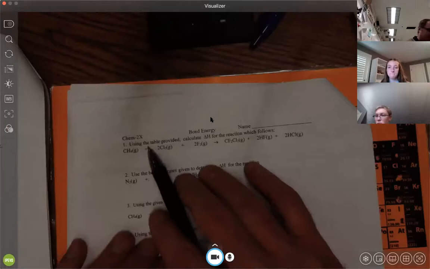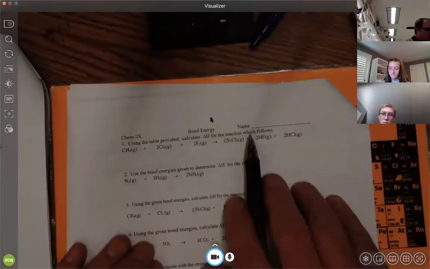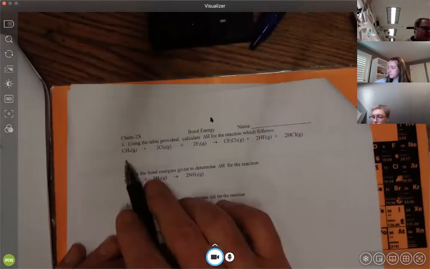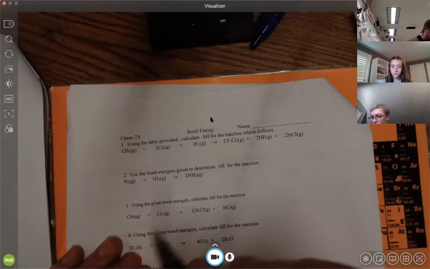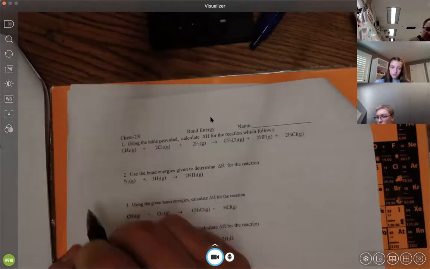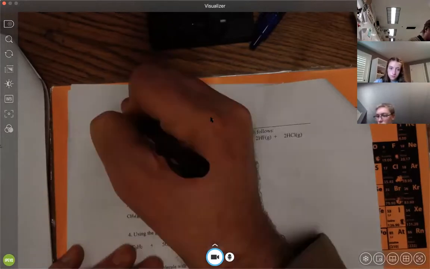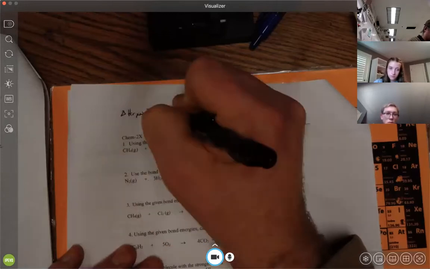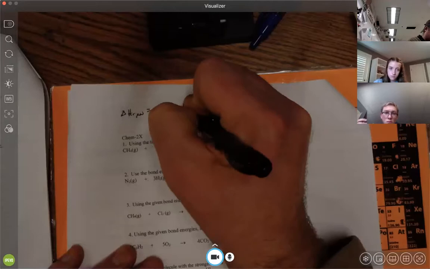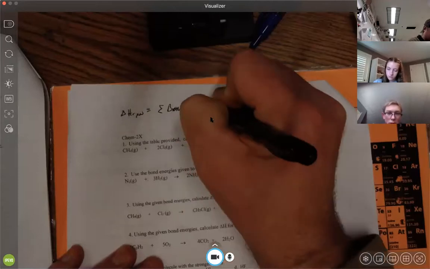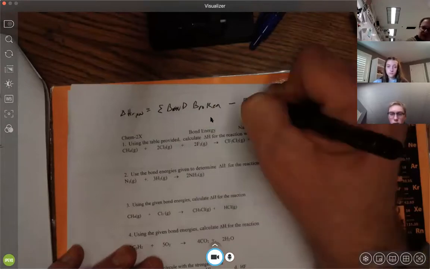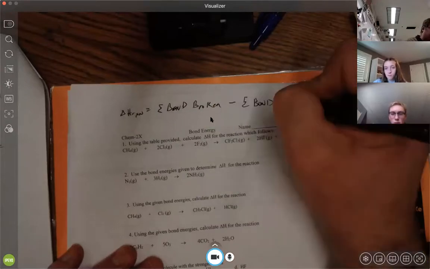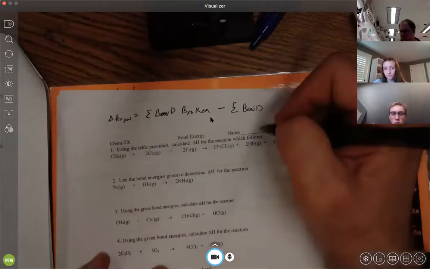I'm going to go ahead and write this again. So I need you guys to think about what these look like, what their Lewis structures are. And CH4 plus 2Cl2, delta H reaction equals the summation of bonds broken. It takes energy to break bonds, minus summation of bonds formed. Here's the thing. Your biology teacher may have messed up and said, energy is stored in bonds. That's not really true.